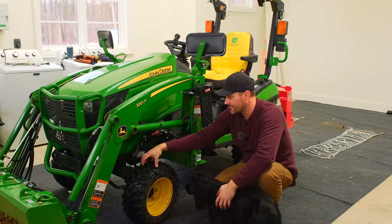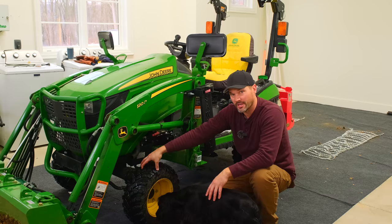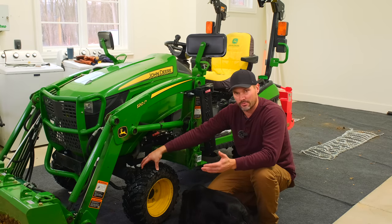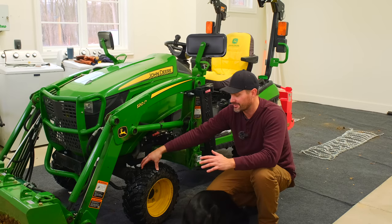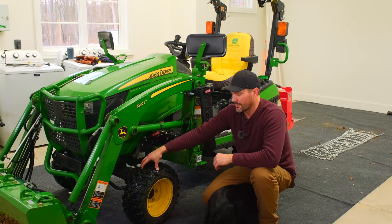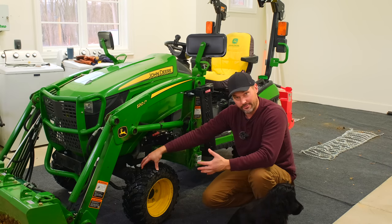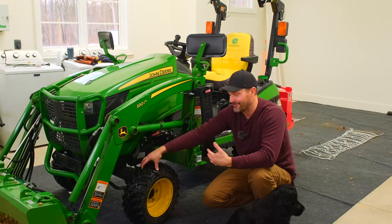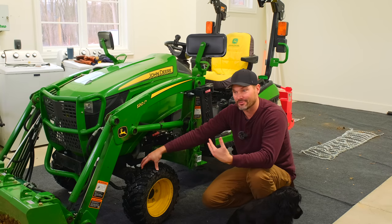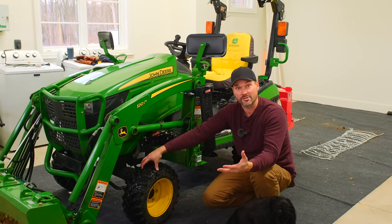So there's a little bit of, oh boy, ambiguity maybe. I don't know if that's the right word or not, when it comes to chains on front tires. And trying to find clear-cut answers online can be challenging. Tractor manuals on a case-by-case basis may or may not have specific information about this. Had one customer actually email me not too long ago and say that he had 3 front hubs that went out on his machine. He ran front chains, he couldn't figure out what was going on. Eventually, his dealer questioned what he was doing, and he was running front chains on there, and that was causing the problem. So, on the other hand, you see bigger tractors, even bigger compacts that are running front chains successfully.